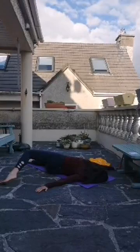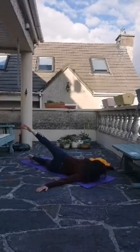From here, arms are out wide. You're going to take your left foot, bring it across your body, stretching at your back. And switch.